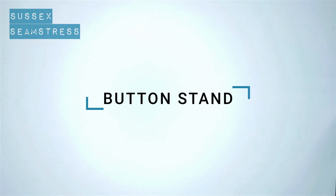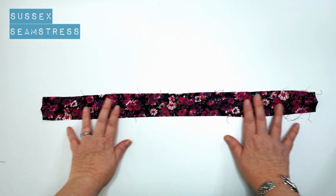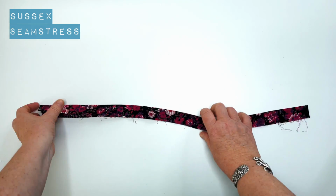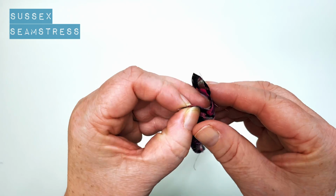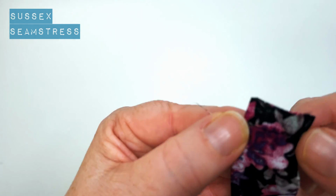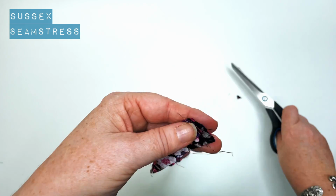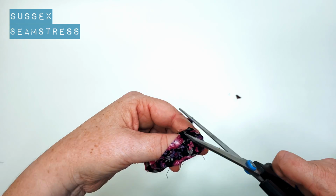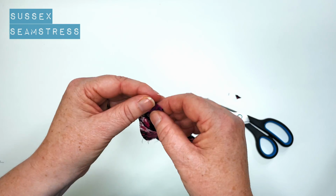So now we're going to do the button stand. You'll know this is the button stand because this is slightly wider than the piece for the buttonhole facing. I've folded it in half, wrong sides together, pressed it. Now I'm folding it back to right sides together just to bag this little end out here. So centimetre seam allowance, and I've just clipped that corner off. I'm going to trim that seam allowance down a little bit and then just turn it through and tease that little corner out.